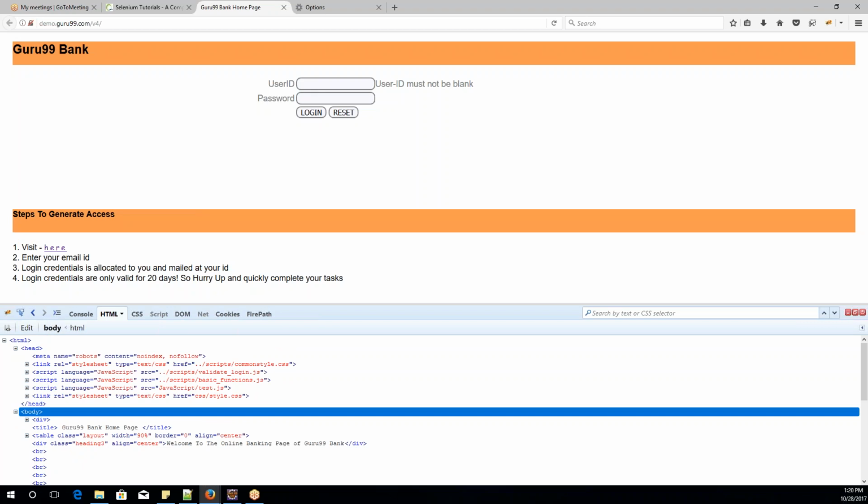Before I jump directly to identifying the web elements, I want to give you a brief introduction to HTML. We'll start with that now, but before that, let's have a break for 7 minutes. I need water, so let's have a break now, and then we'll continue with HTML and then web element identification.